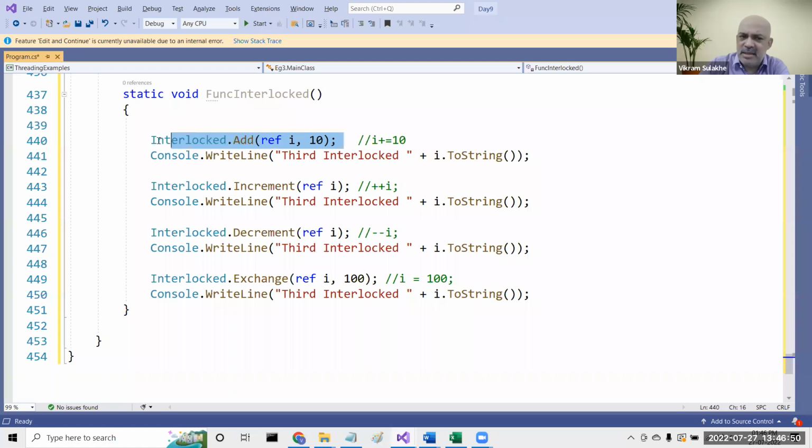Instead, use one of the Interlocked methods. So these are the synchronization methods that we have discussed: three possibilities, the lock statement, Monitor.Enter, and the third possibility was the Interlocked example. All right, I'm not running this code. You can try this out in the lab.